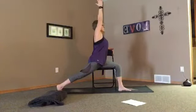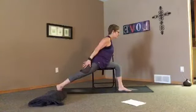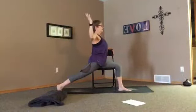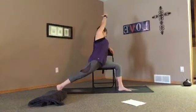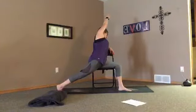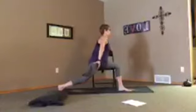Awesome. Reach up, inhale, exhale, sweep it back, energetically reach forward and reach back. Inhale and exhale. Very nice. So reach that left arm up and now reach it to the space behind you. So really feel that stretch more along the left side of your body. Good, hold and breathe. Inhale up and release that hand to your hip.